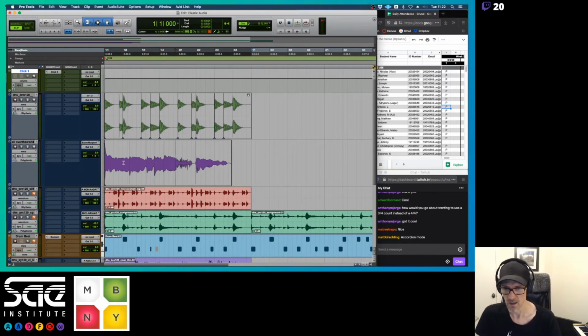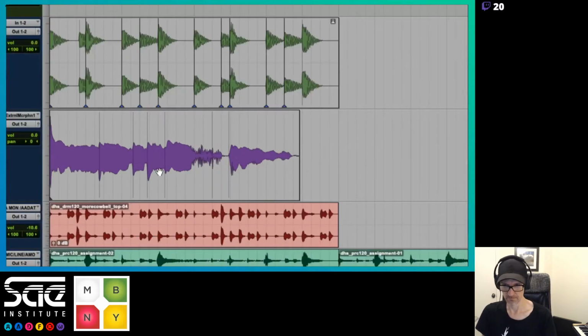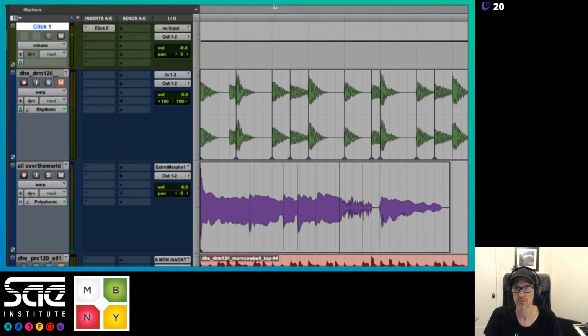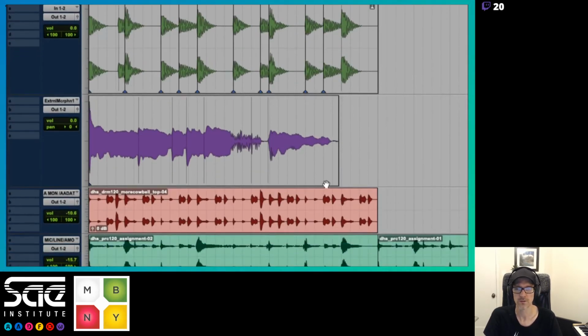But if I look at what she's singing here, if I look at the waveform, and I look at these little transient markers here, and if I think they're right, if I've studied them and said, okay, I agree with these, then if I go over here, let's listen to her vocal first. Actually, let's turn the metronome off as well. There we go. So here's her voice. Her voice to me is a tempo all over the world. I don't know what tempo that is. It's faster than 120. That's all I know about it.